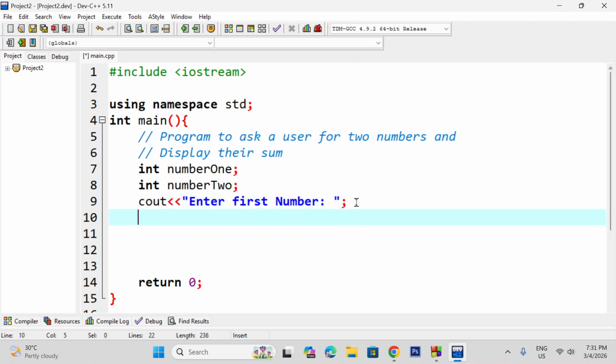Before then we take that number. So we just write cin. cin is for console in. It's used for reading whatever the user will type. And then you bring two signs like this, and then number one, cin into number one.